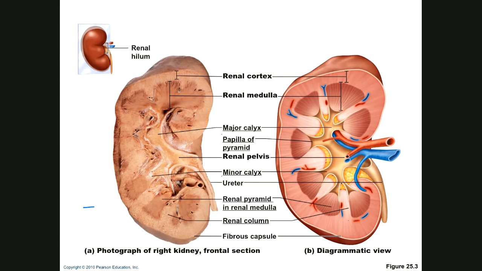And we have the renal cortex is the outermost part, medulla is the next section. Now, within the medulla, we have our renal pyramids and our renal columns. This is a column, this is a pyramid. We also have calyxes, which are picking up urine. They're collecting things, collecting urine. Minor calyx, major calyx goes into the renal pelvis, then the urine goes into the ureter. And here's your artery and vein.